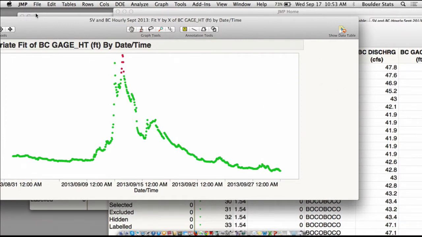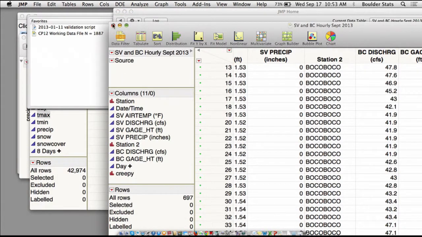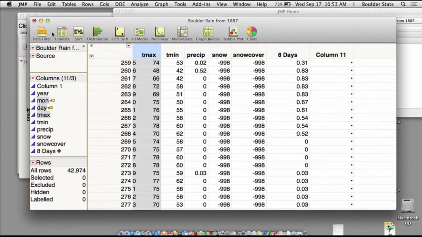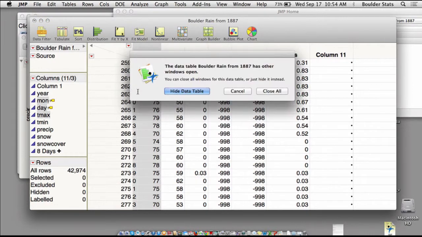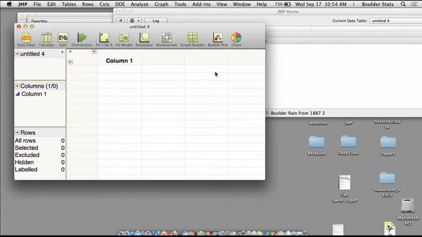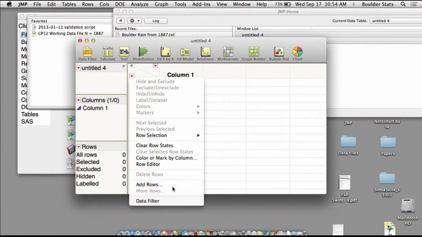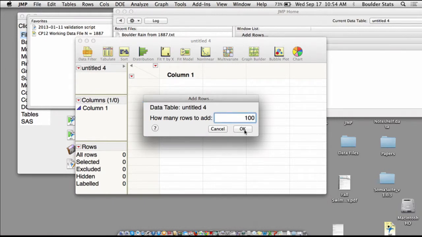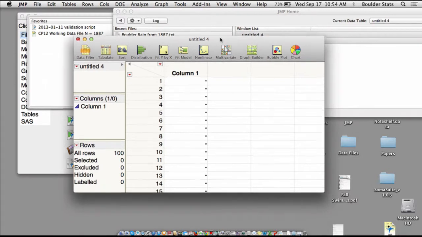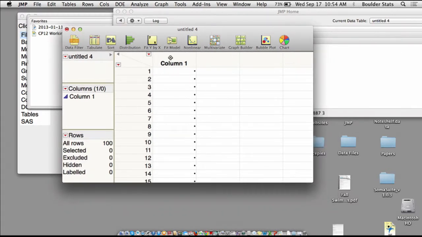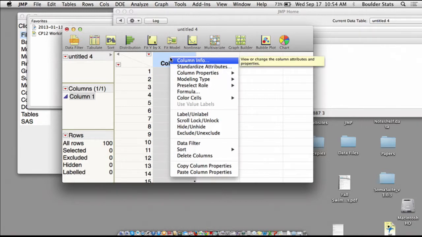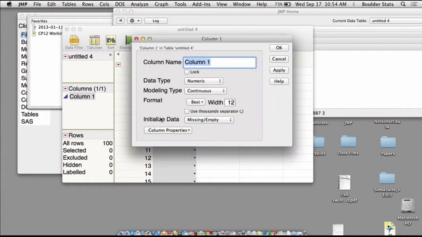All right. Now, I probably have a couple more minutes, so let's get rid of this. Another feature that I've been using more and more recently is in the column info. If I have a brand new column, I'm going to add some rows to my table. I'm building simulated data here, and we'll go as far as we can. But when I put in a brand new column, if I right-click in this top part of the column or go to my column menu and bring up the column info, when the column is brand new, it'll have this initialize data feature, okay? And this is really nifty.